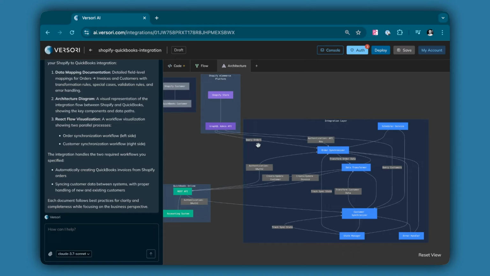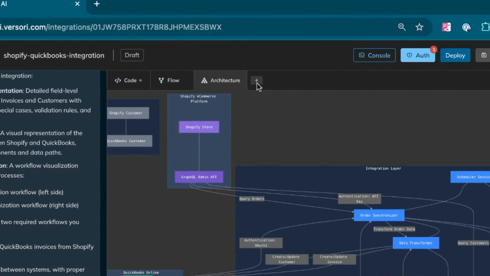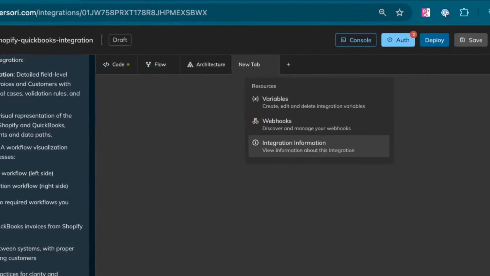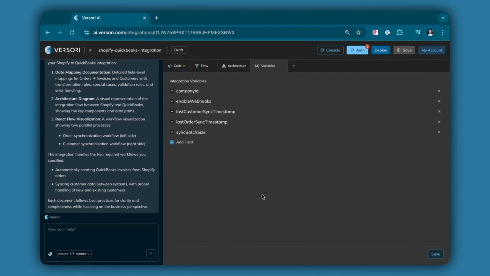Now let's explore the tabs. We'll be expanding these in the coming weeks and months, but for now, you can manage variables in your integrations. Variables come in handy when building an integration for embedded use cases. If you're a SaaS app or platform, you'd want to create one integration as a template. Embed it into your UI so all your customers can use that integration with just a few clicks of authentication.